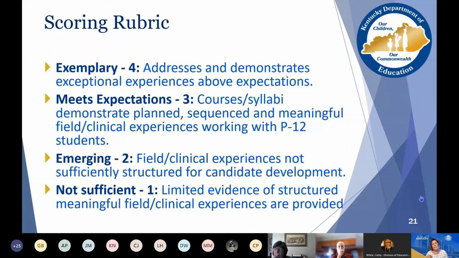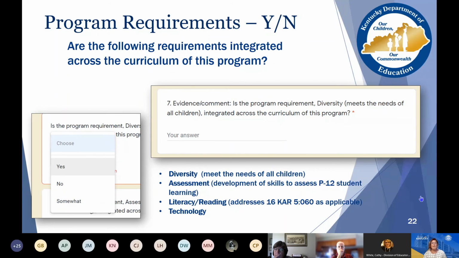We want it to have meaning to the candidates so they are growing and learning. We also have 4 additional program requirements. These will be when you are introduced to the content review sheet. These will be separate. They won't all be on the same source, but these are yes/no questions, or somewhat. Yes, they did this. No, they did not, or they kind of did it somewhat. And so what we're asking is not just a yes, no, somewhat, but tell us what you saw.